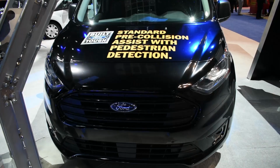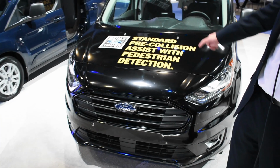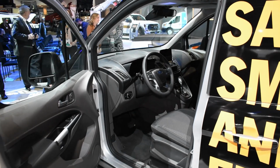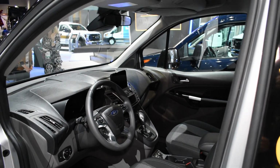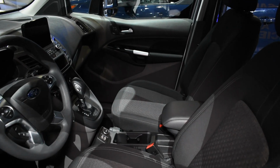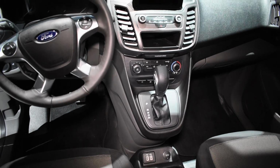So the first thing is we've upgraded the front end with a new grille execution. We've got the automatic emergency braking with the camera up here and the sensors down here. You can get optional LED fog lamps. Another big story is an all-new IP and improvements to the seats. And I mentioned, any changes we make on the vehicles are always driven by feedback we've received from our customers. We recontoured the seats, changed the seat foam for much greater seat comfort, especially when you're living in a vehicle 8, 10, 12 hours. That's a big concern of many customers.